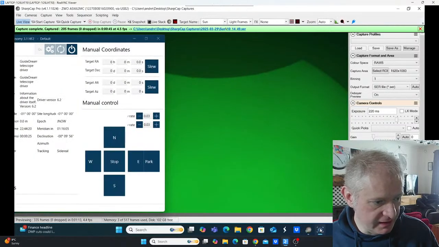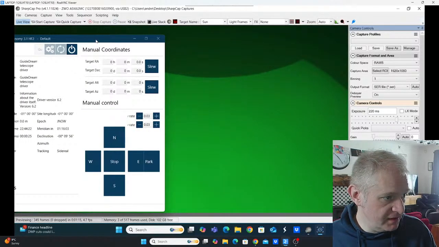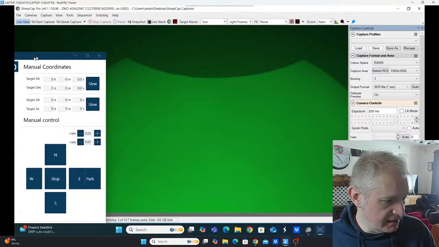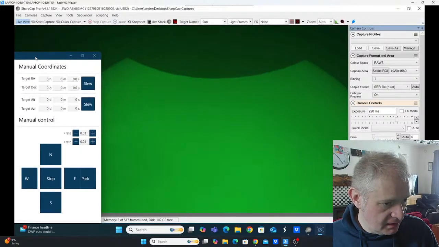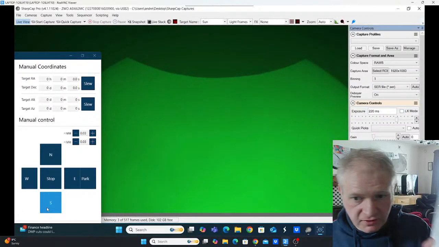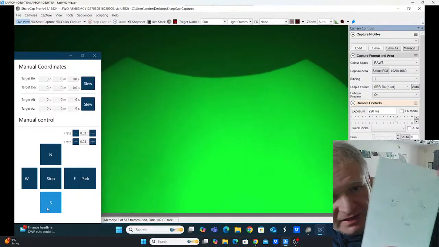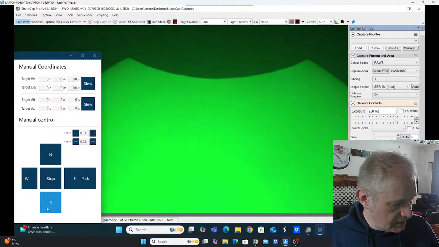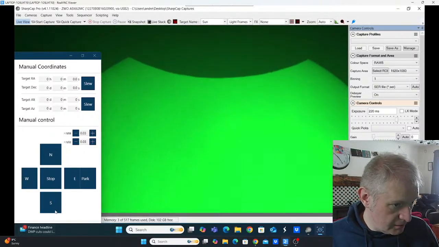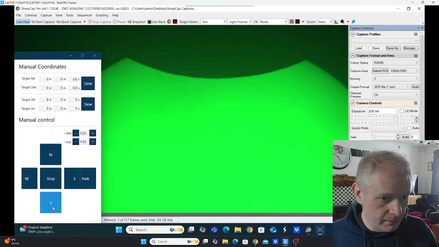I'm just going to realign again. So if I move these all the way over to there, so I want it to move left. I've drawn here basically directions. So I want it to move slightly to the left.